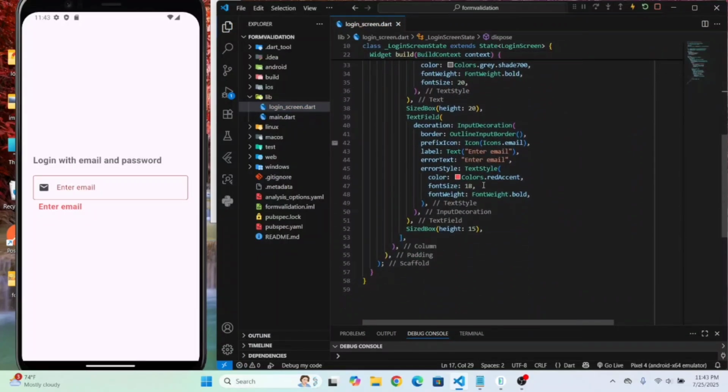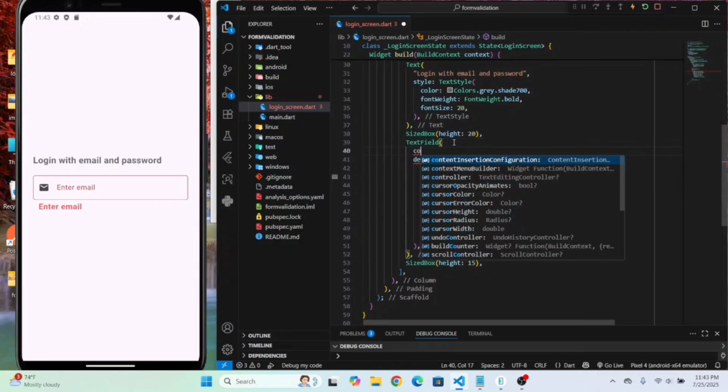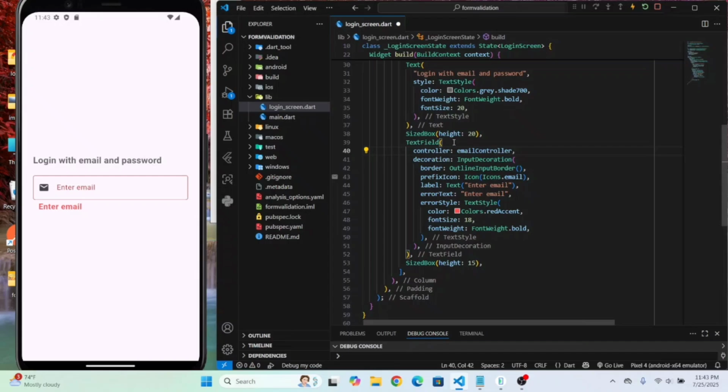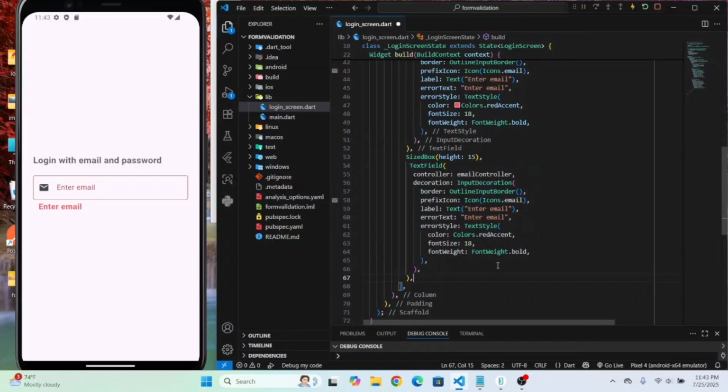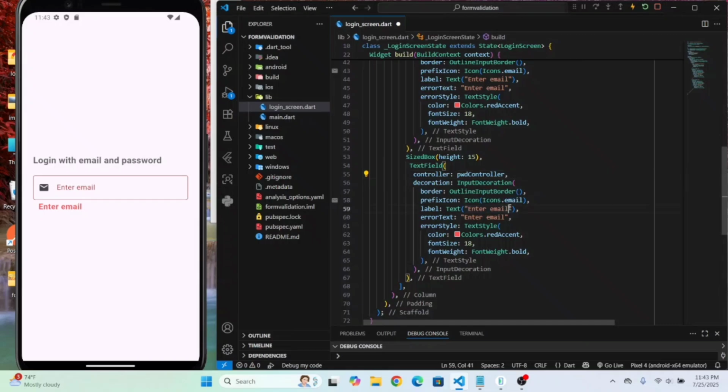Okay, come down now to this text field. Let's give the controller emailController. Okay, save it and copy this text field and paste it here below this SizedBox. And let's change this emailController to passwordController and this to enter password.